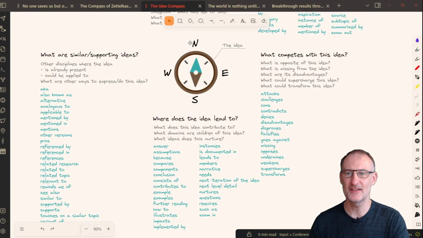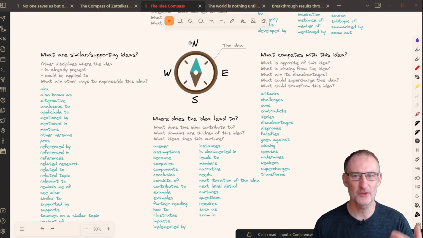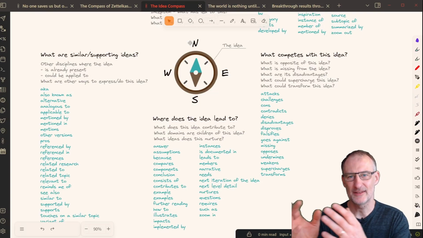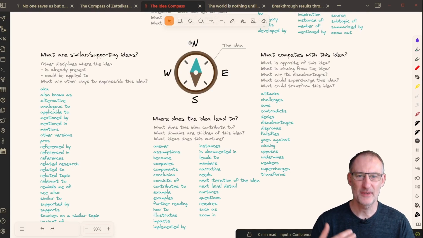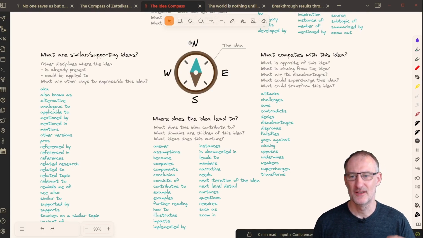To the west, you have similar and supporting ideas. So here you're looking for other disciplines where the same concept could be applied. You're looking for others who have expressed a similar thought that are relevant or referenced.